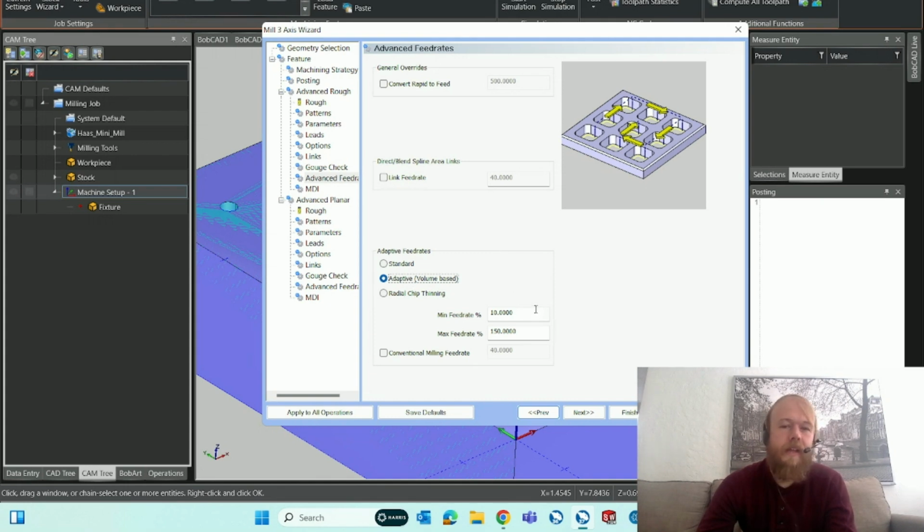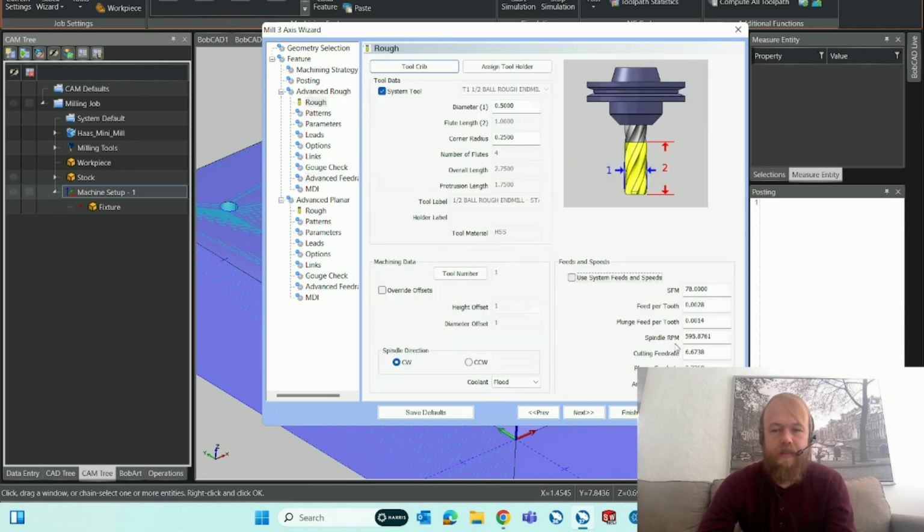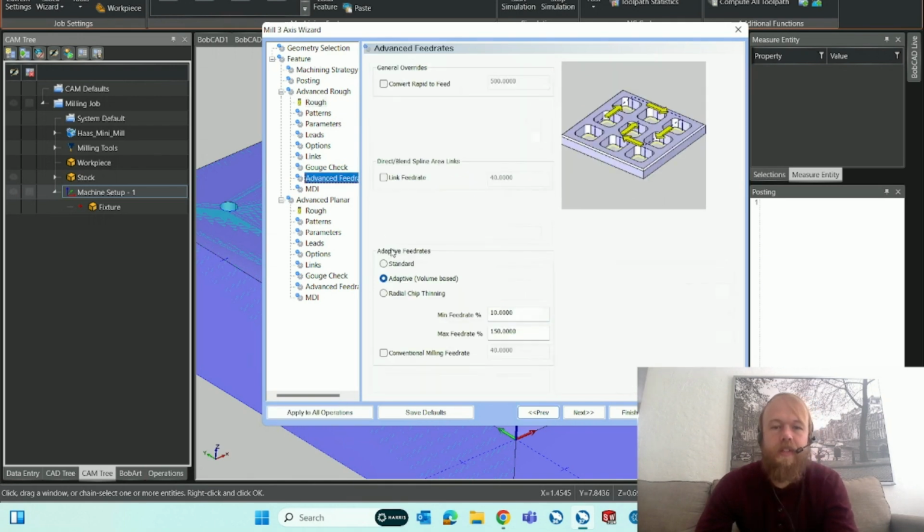So this is sort of like a look ahead option. I can set a minimum and a maximum feed rate here. Let's give the feed rate of this roughing operation, let's say 100 inches per minute and 50 inches per minute plunging. But we're looking at that 100 inches per minute cutting feed rate. If I go back to the adaptive feed rates here, and I have it set to 10%, it's going to go anywhere between that 10% mark to the normal cutting of 100 inches per minute. So anywhere between 10 inches per minute to 100 inches per minute.